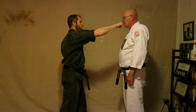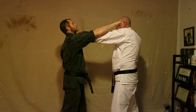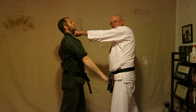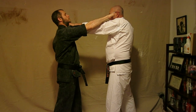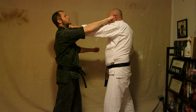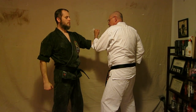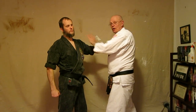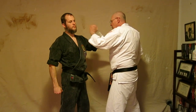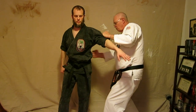The surprise element here is that instead of stepping back, you're stepping forward and simultaneously blocking as you strike him, so he has no chance to get away. You strike him here. Now there's always a what-if factor — what if he somehow survives this and attacks with the other hand? You come here and counterattack with the same hand as you're blocking with, which is faster and quicker, and then you finish by moving aside so you can punch him.